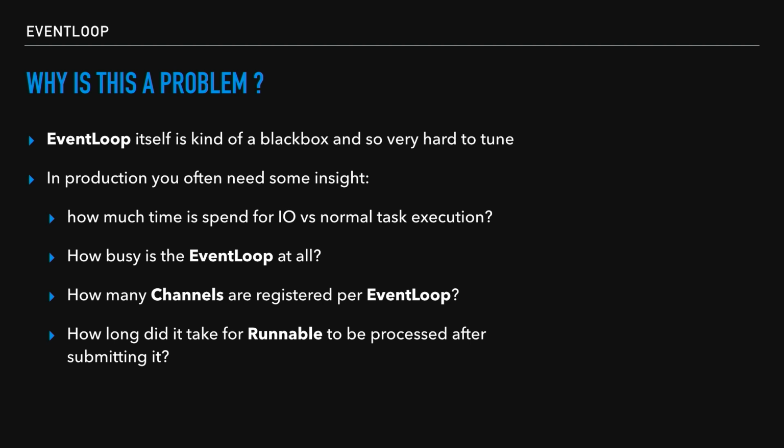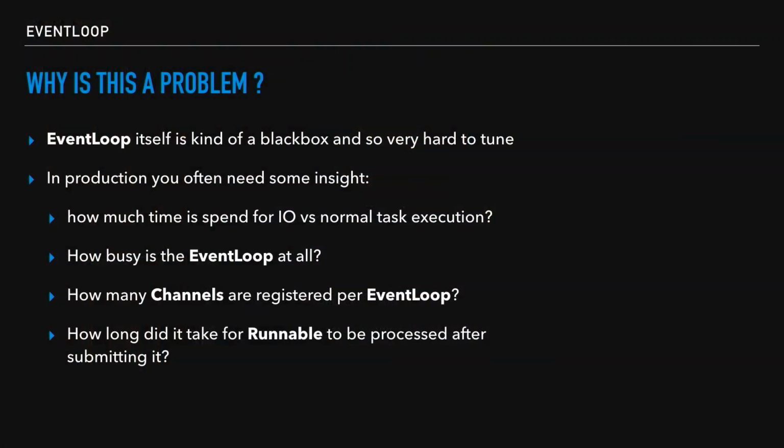So why is this a problem? Why is it a problem that you cannot extend it? Because you don't get information out of the event loop. What you usually do with something like a thread pool executor, which a lot of people extend, is you add metrics, for example. You override methods to get a better idea how often a runnable is scheduled, how long it took till it was picked up and run, how long it took to complete the run, how big the queue sizes are. And you want to make smart decisions about this, right?